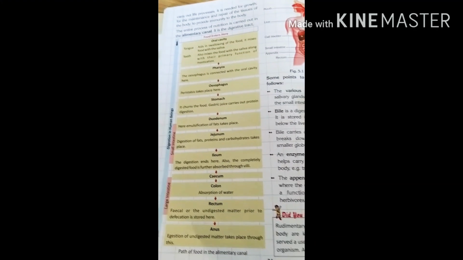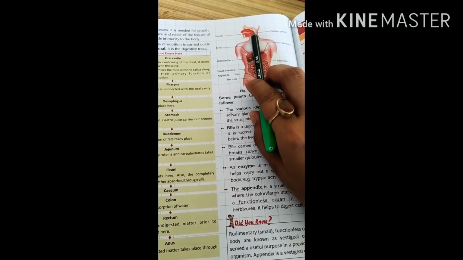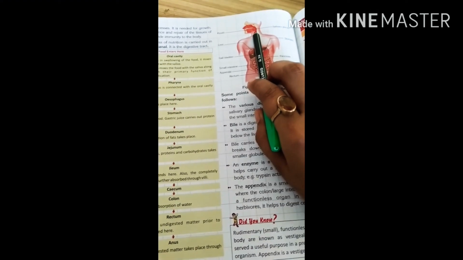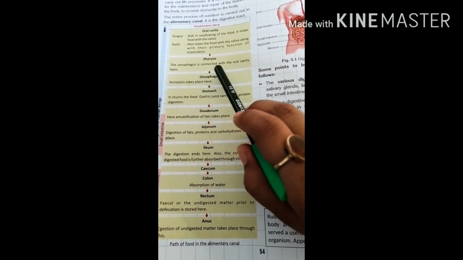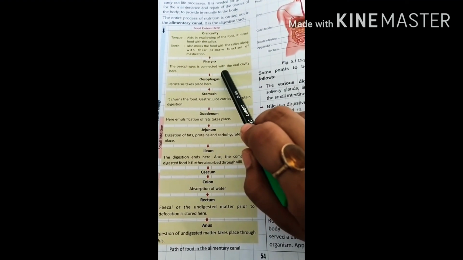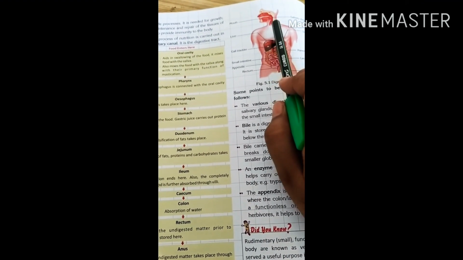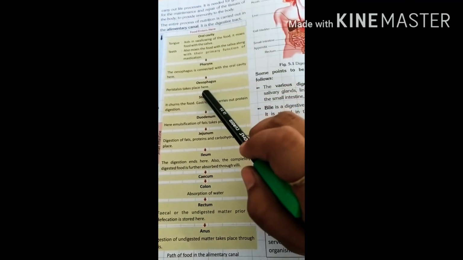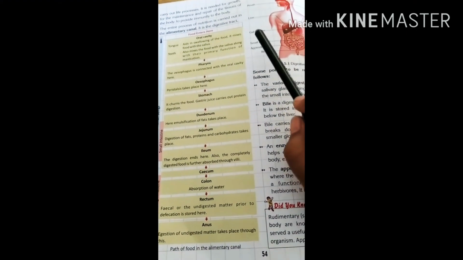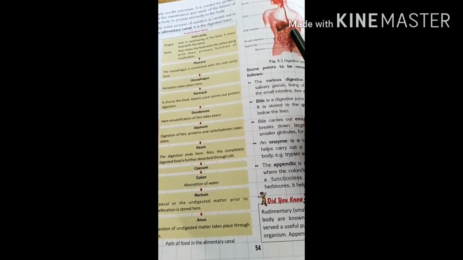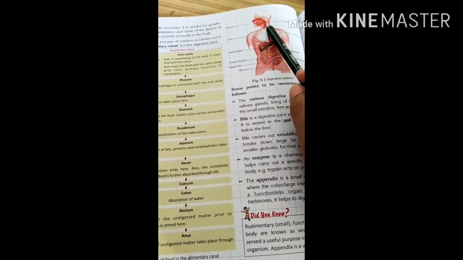Now, the food moves to the next region, which is the pharynx. As you can see here, from the mouth, this region is where the salivary glands are shown. After it, the region is the pharynx. Pharynx is a common region where the food pipe and windpipe meet together. The pharynx is the region from where the mouth and the esophagus connect to each other. In the esophagus, no digestion occurs. Here, only due to peristalsis movement, the food passes from the mouth to the next chamber, the stomach.